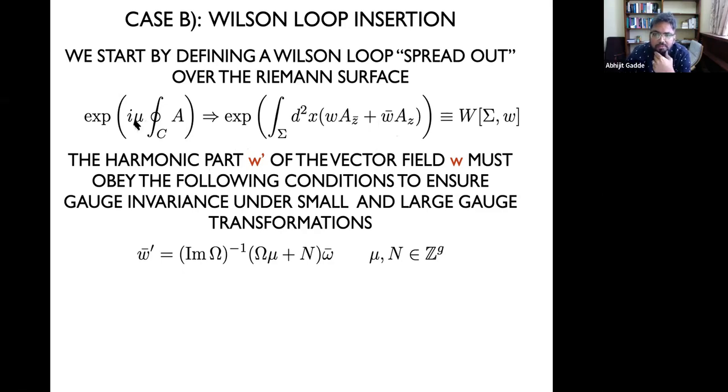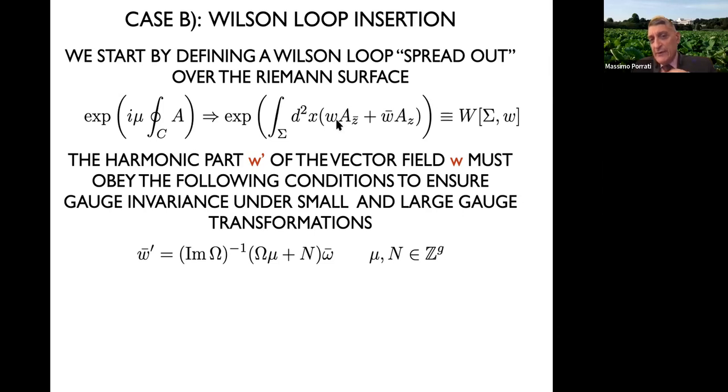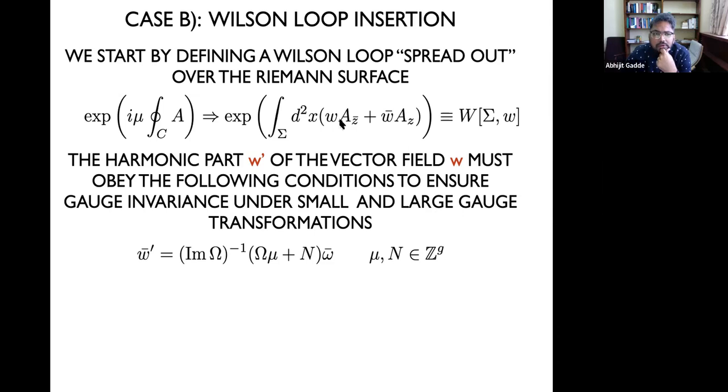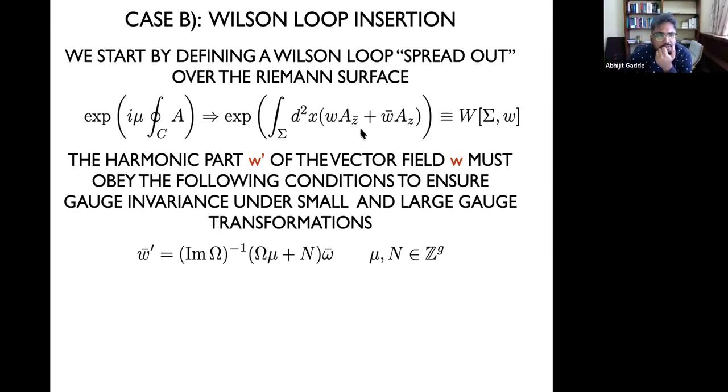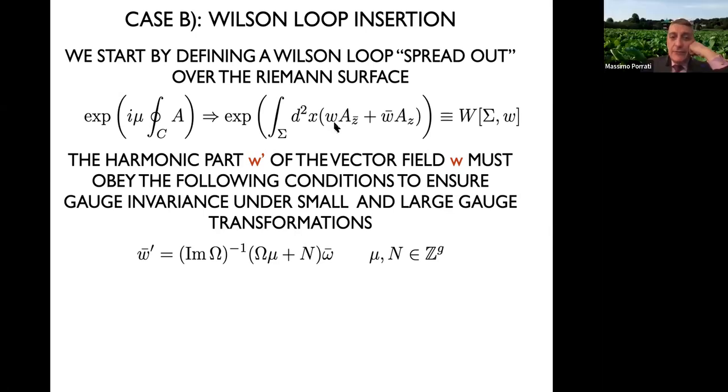Massimo, yes. One question. So this W should be a one-form, right? So that the integrand is a two-form which you can integrate over the surface. Yes. So this is a component expression, W wedge A. So this is the holomorphic component, the handlebody component. Yes. And also you see there is this arrow which says the Wilson loop is taken to this object. Now, what is the relation of this object to the Wilson loop? You want to take some limit of this to get back, because this naively seems to depend on W. This depends on W, yes.